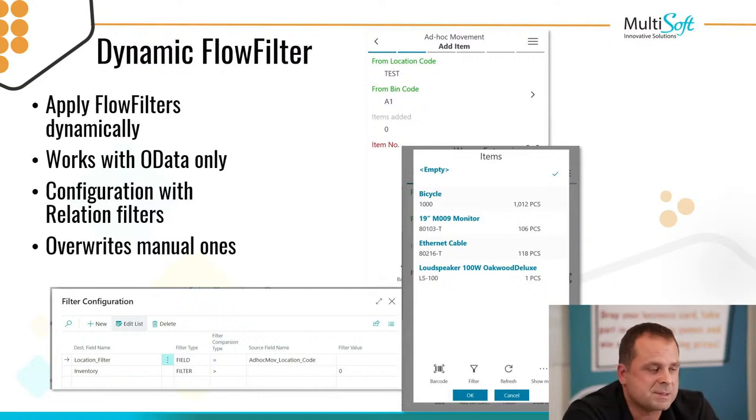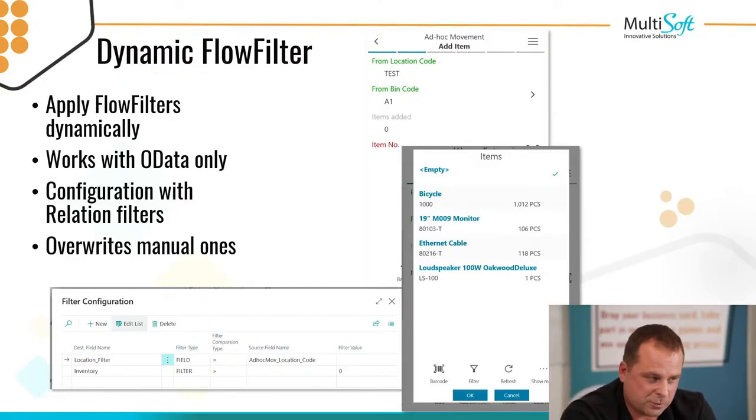Because of technical reasons, this will only work with OData. So if you are using the SOAP protocol, then the dynamic flow filter will not be applied by the client application. It can be in the configuration, but it will be ignored by the client application. But if you are having OData communication enabled, then the dynamic flow filter can work.